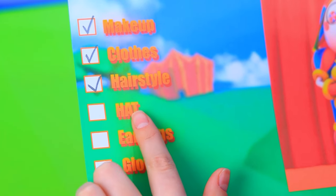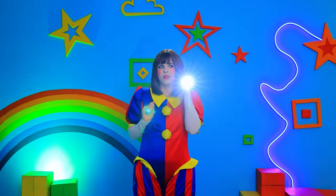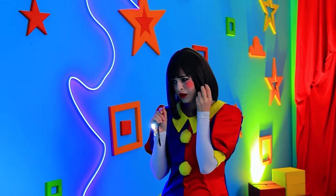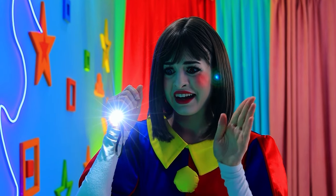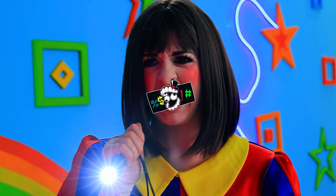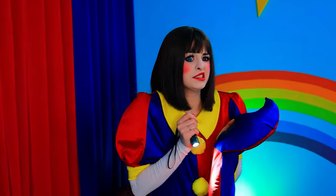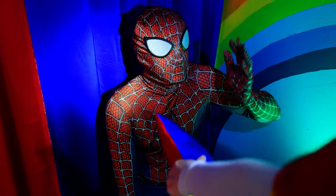The hat would be our next challenge! Where do I get one? I'm off for a scavenger hunt! Hat! Where are you? A hand! Phew! Pomni, get your act together! Spider-Man? Hey! I had no clue you were here! Uh-oh! Looks like he's been here for a while! I'm desperate for your hat! Gross! Phew! Got it! Huh? It's missing pom-poms! Hey, Spidey! Oh. Could you help? Sure!